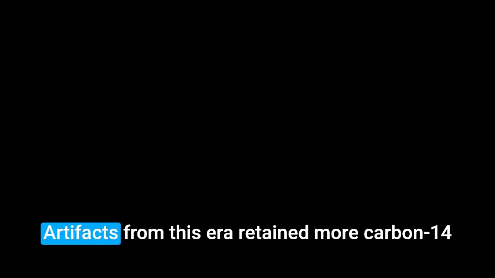Less waves. The baseline decay rate literally slowed down. So the atoms were just sitting there, taking longer to decay because the fluid was calmer. Exactly. Artifacts from this era retained more carbon-14 than classical physics predicts they should have. They didn't decay as fast. That makes perfect sense. So when a modern archaeologist digs up that bone today and runs it through a mass spectrometer, assuming a constant half-life, the artifact exhibits an artificial youth. It looks 3,500 years younger because the clock was literally ticking slower 20,000 years ago.